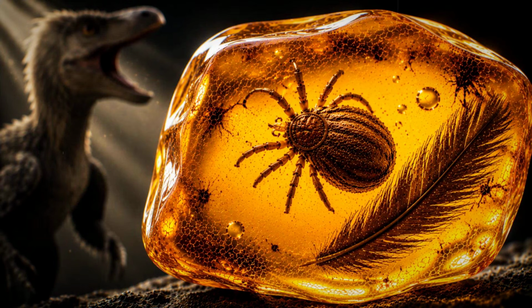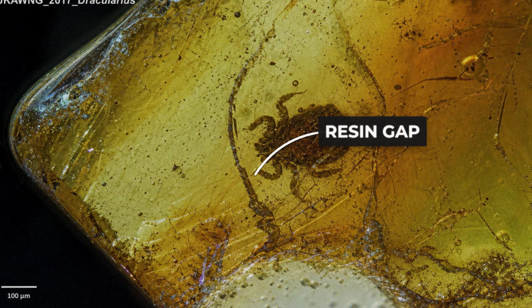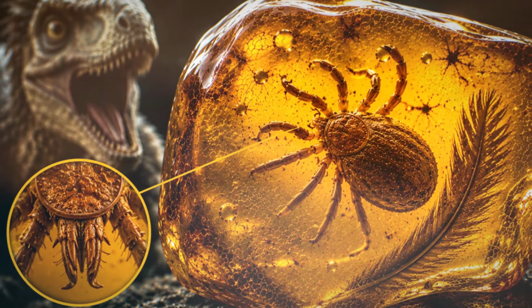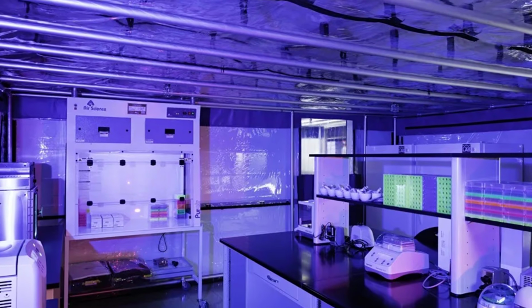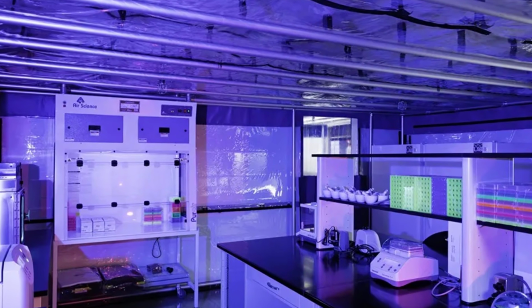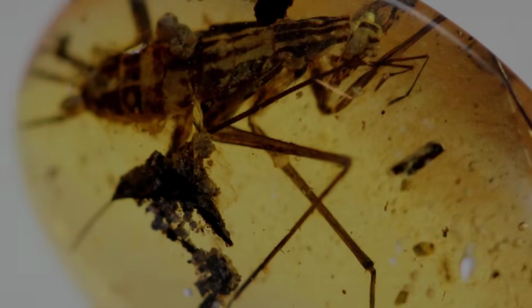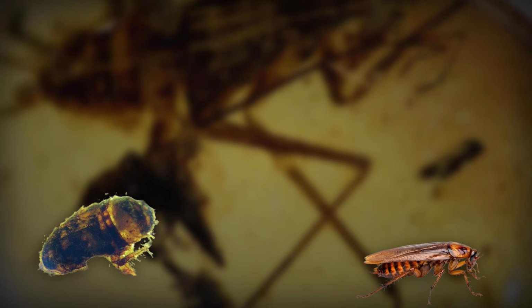They couldn't even prove whose blood it was. The tick was never fully wrapped in resin, so the meal was contaminated. So close you can see it and permanently out of reach, which raises the real question this list keeps circling. If nothing that dies can truly cheat time, how do you explain the creature in the next piece of amber whose whole family is famous for refusing to die?